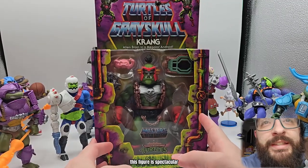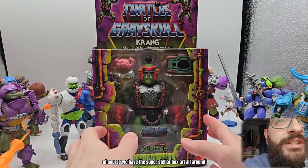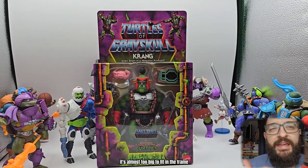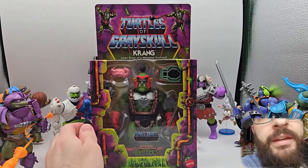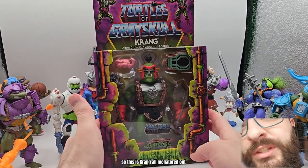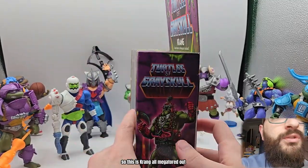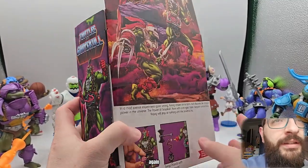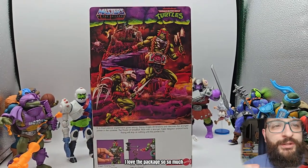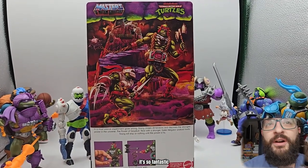This figure is spectacular. Of course, we have the super stellar box art all around. It's almost too big to fit in the frame. Awesome. Alien Brain in a Megator Android. So this is Krang all Megatored out. Again, the packaging on these, I love the package so, so much. It's so fantastic. The artwork.